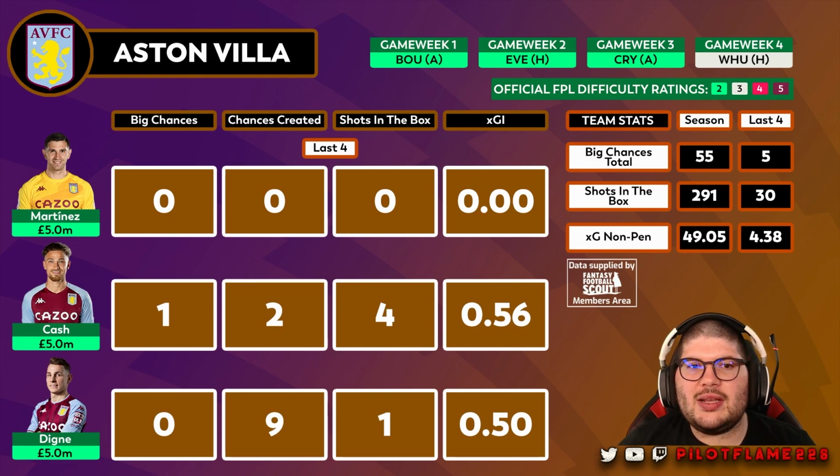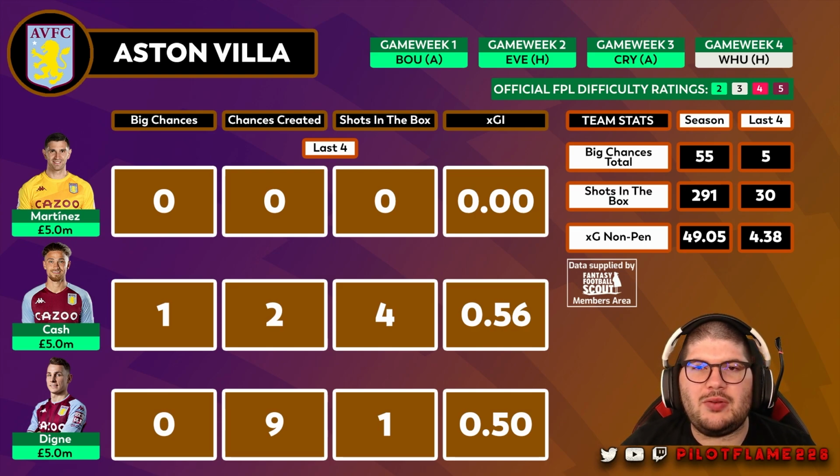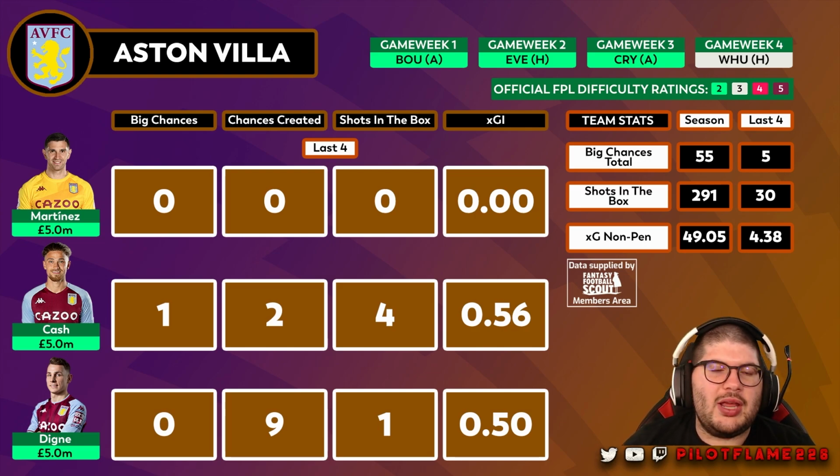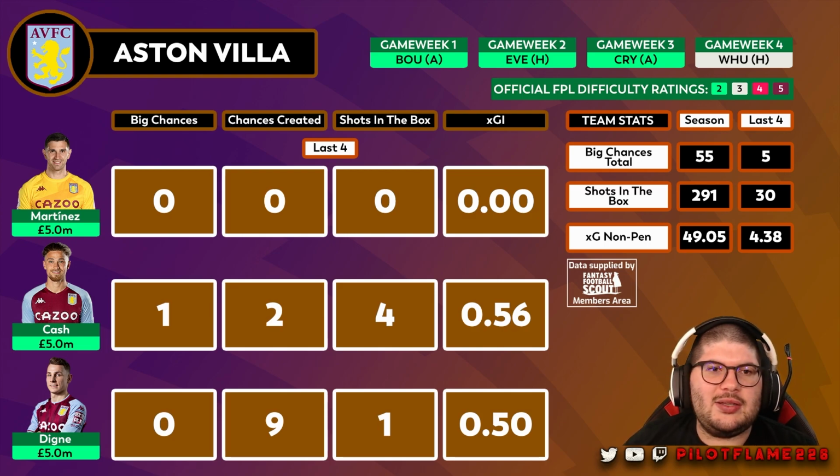Now, personally, I don't think Aston Villa's defense is all that great. They look to be a bit all over the place towards the end of last season. I mean, if you look at Matty Cash, his numbers were decent. Luca Digne, when he played, was okay. But again, Digne was very injury prone, and Aston Villa were prone to mistakes at the back. And even Martinez didn't look himself as well from a season ago, where he was absolutely fantastic, and why he went up to 5.5 million last season, which has now seen a reduction down to 5 million.